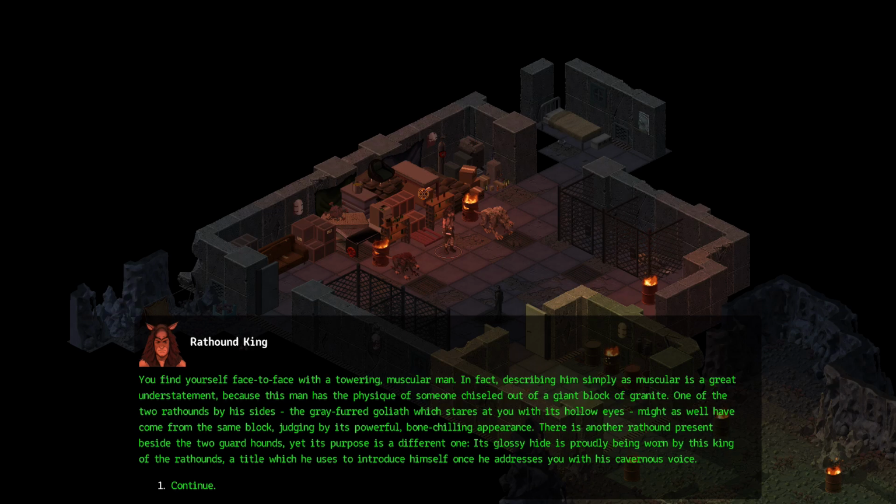The description here makes it sound as if there are three rathounds, and one of them doesn't have a skin. Or does the game say glossy hide? Doesn't have hide. Yeah, so skin, hide, same thing. It's not the fur, it's the hide. So it's a hideless, it's basically all the bones and muscles showing rathound, which somehow is less scary than the super rathound that we have over here.